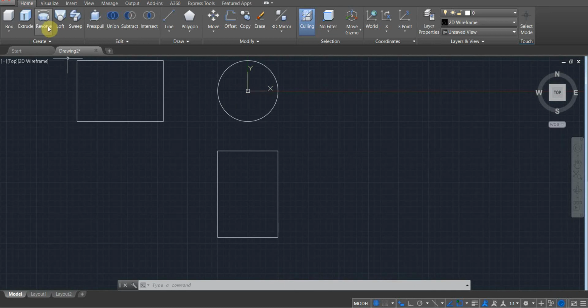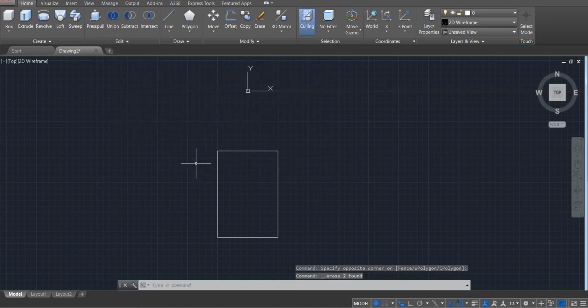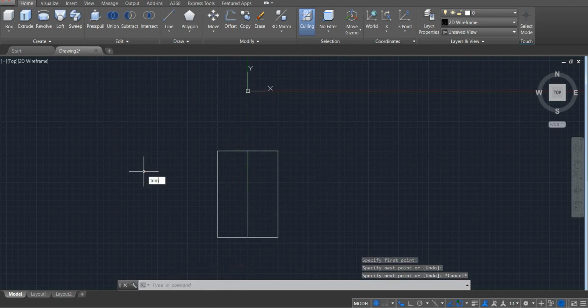If you decided to work with revolve, your sketch will be half of the rectangular shape. Forget about this one because I needed it standing, so I needed vertical. If you need it horizontal, you're gonna work over this projected view. If you need it vertical, you're gonna work over this one. Then what you're gonna do? Your objective is just to slice it into two halves. Or simply, you can work even over this one, but if we slice this one from the midpoint to the midpoint, then you're gonna use trim to trim this extra portion.